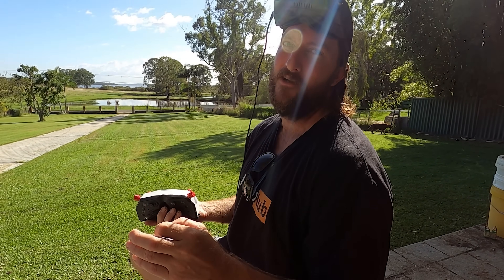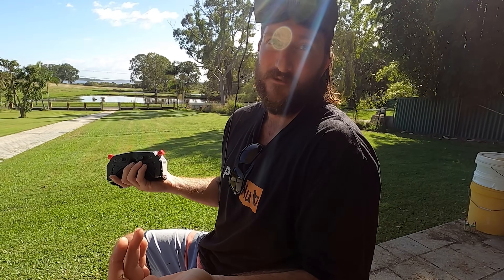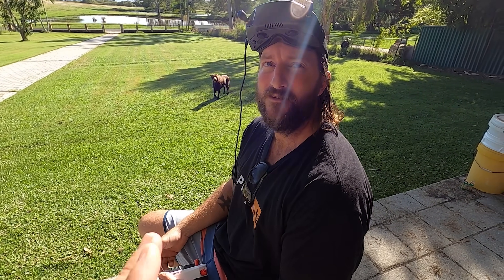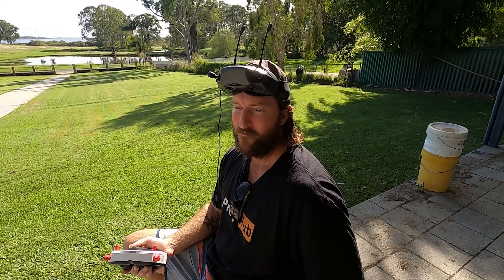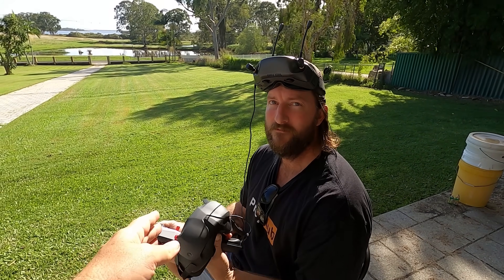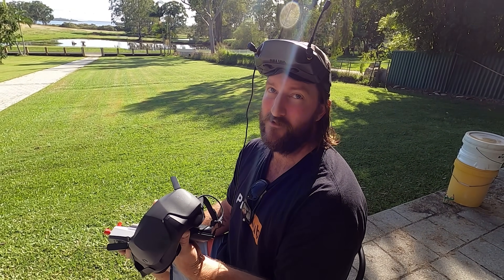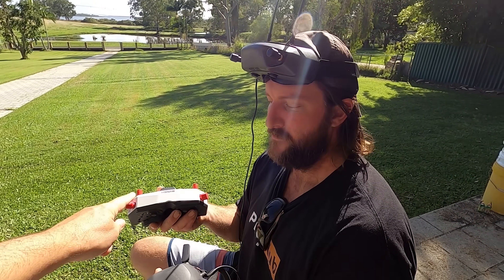HDZero would actually impede my flying because I'm not super quick, not doing super tight lines. I love proximity flying, but I love being able to see what I'm flying around. I'm not just flying a track repeatedly where I know where the gates are — and that's where HDZero would stand out. It is genuinely low latency, there's no denying that. But the image quality — if I was coming in fresh or looking to upgrade from analog — definitely not. It's the same as analog, just brighter. And the cost? Ridiculous. These goggles are about two to three times the price of DJI N3s. That's crazy.